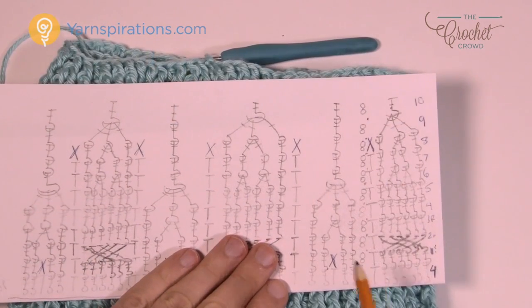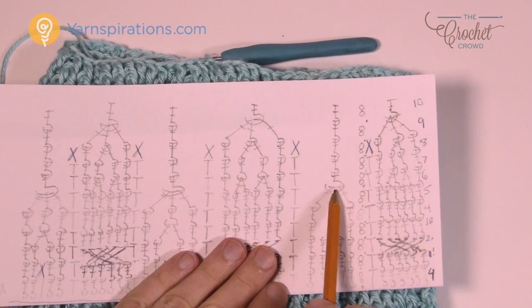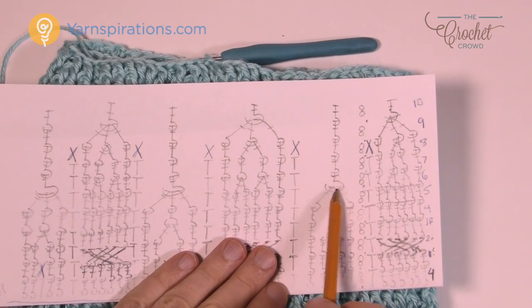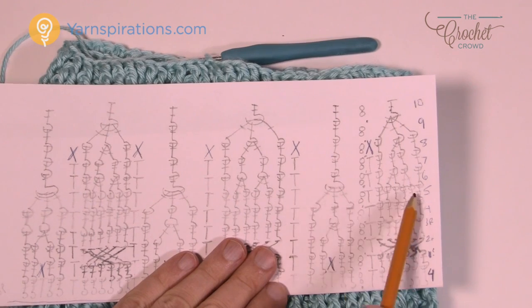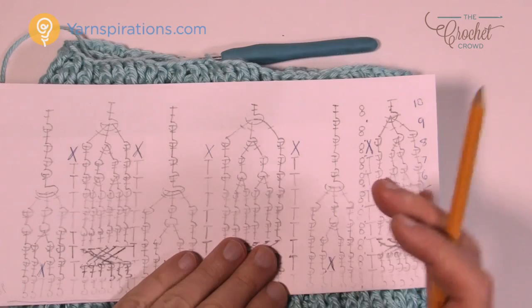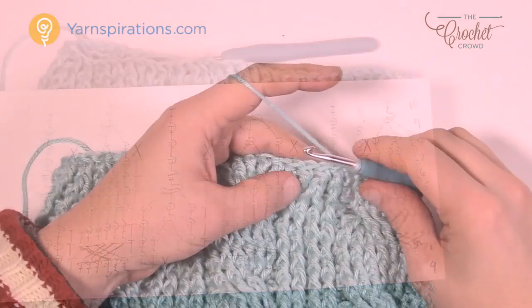Okay, so we just finished the last round. We were just maintaining what you already see. Now this round number 5, we're gonna have 3 together front post double crochet. So front post double crochet 3 together, and that's gonna happen here. So we're gonna start really eliminating some stitches, and you'll see that we're really gonna start pounding this out. So let's move on for round number 5, and each time you hit these main sections, you're gonna notice it's gonna curve around the top of the head at this point. So let's begin.